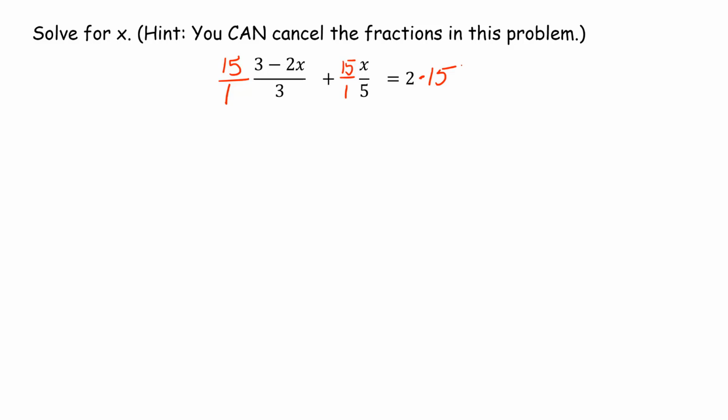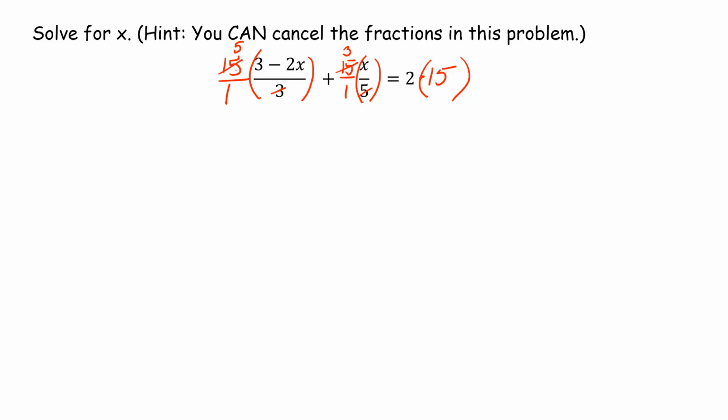I'm not doing that. I am multiplying both sides of an equation by a number, which is acceptable to do anytime you want to. So I'm multiplying this by 15, I'm multiplying this by 15, and I'm multiplying the 2 also by 15, everything, both sides of the equation. When I do this, I will cancel the denominators. 15 and the 3, a factor of 3 has canceled, so I'm left with a factor of 5. Here, a factor of 5 is canceled, so I'm left with a 3. On the right side, nothing cancels because there's no denominator.